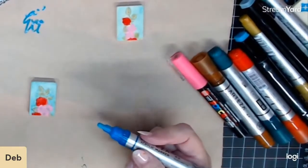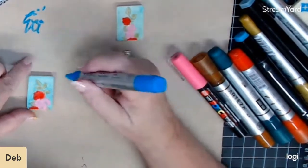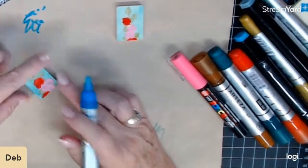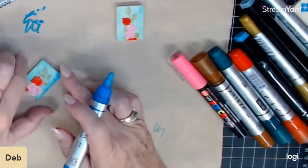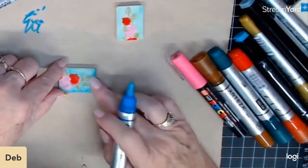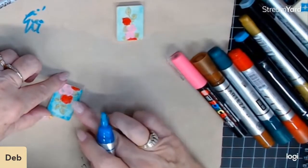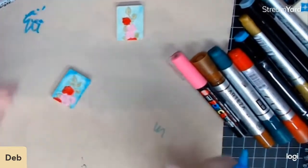So here's how I do this. If I want to, and this is also how I did the edges of these with the gold, I just take the paint, kind of hit it a few times, and then take my finger, and all I'm doing is patting. So any place I want that to be darker, I just sort of pat it, and it's patting it and blending it in that's happening. So I'm just using a pen to apply it. You could do it with a paintbrush too, or you could just dab your finger into paint and then do it. This is a little bit more controlled. So that gives it a little bit more depth. And that's a real simple technique.